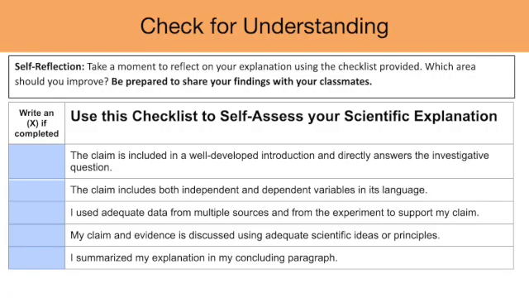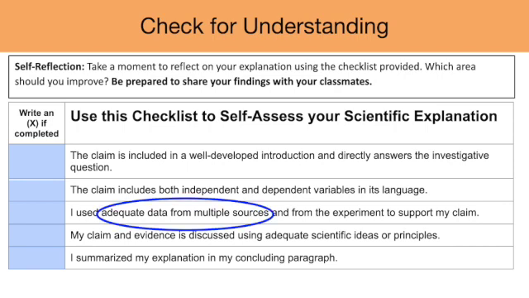The checklist on slide 16 is for students to self-assess their scientific explanations. It will likely be helpful for students to go over this checklist before they finish writing their explanations and to have access to it while they are revising. That way they can identify any missing components and add them. You may also need to define some of the terms in the rubric based on your class and your students.